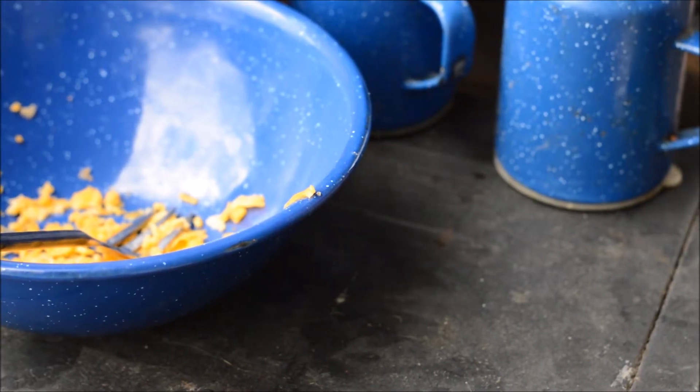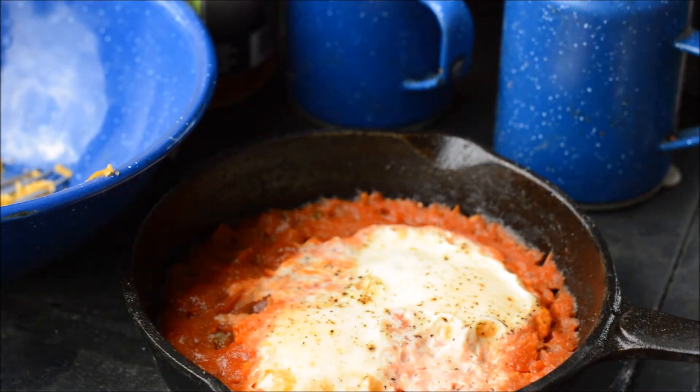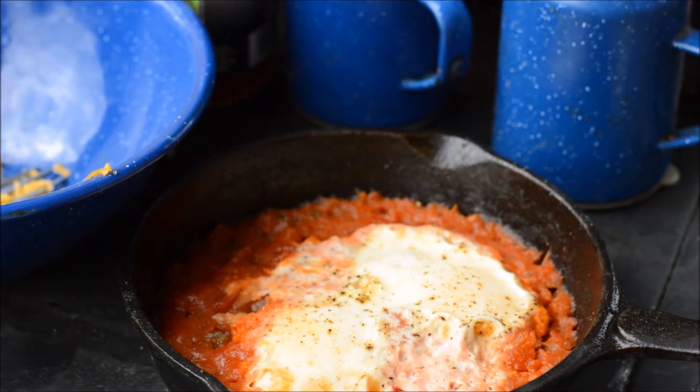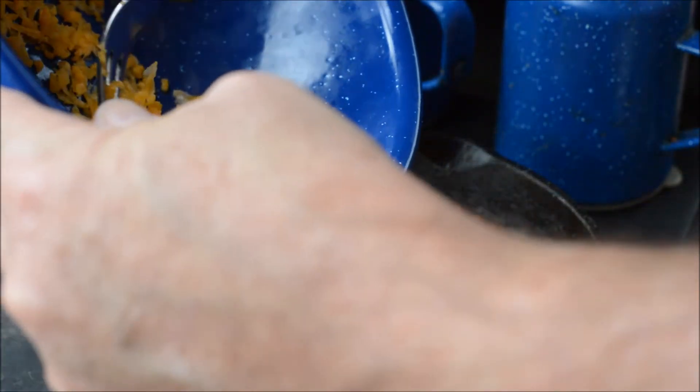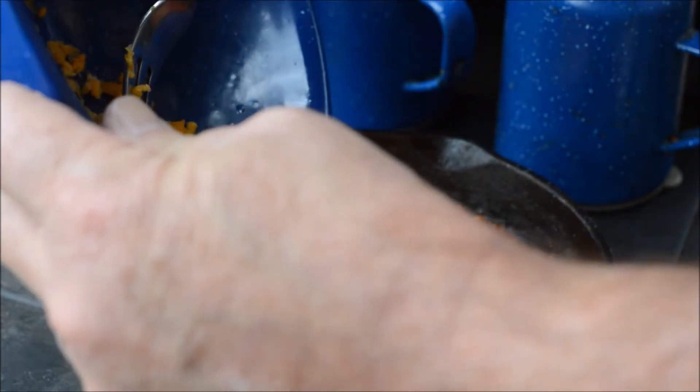After a good 12-15 minutes, oh, look at that goodness — mmm! It looks like it's just the way I like it. I like my yolks just a little bit runny. I'm going to add a little shredded cheese. I shred my own cheese, and don't let any yahoo tell you it doesn't matter about pre-shredded, pre-packaged cheese. They put all kinds of stuff on it to keep it from clumping, and there is a taste and texture difference.